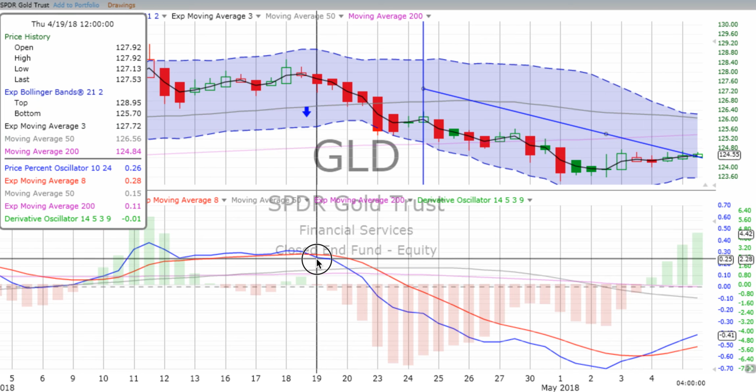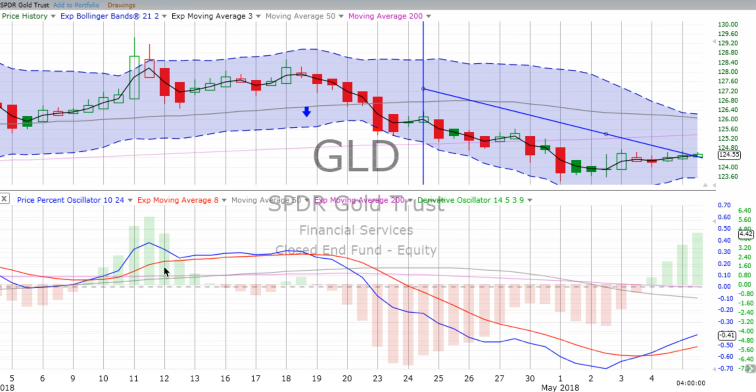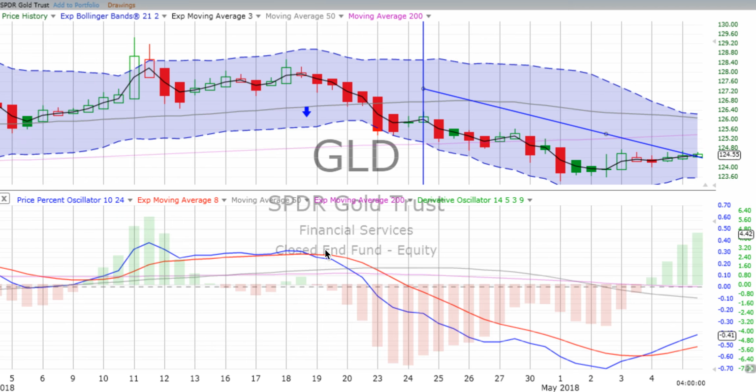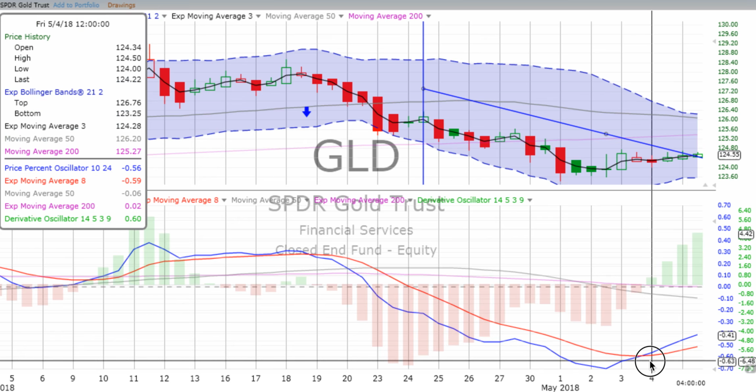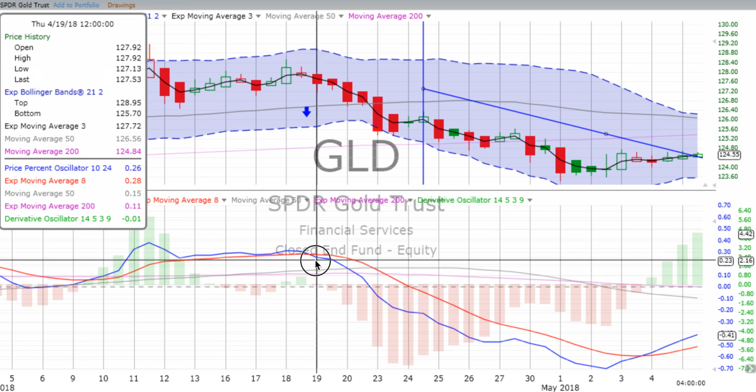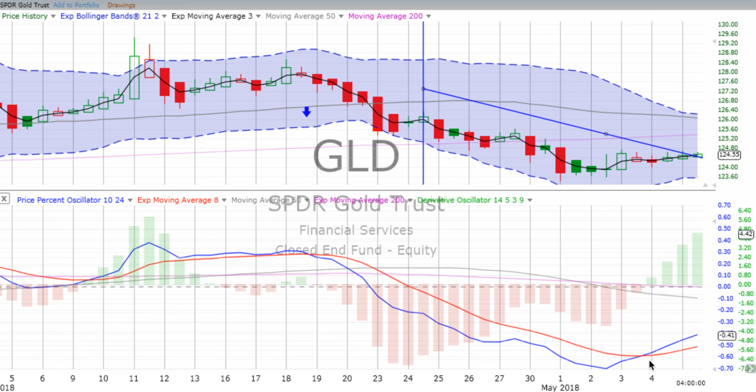We did have a beautiful, if you would have traded the 4-hour chart for the first time in quite a while, not that we recommended it at all, because it's been quite lackluster of late, but that 4-hour chart did work quite nicely, starting back on the 19th of April in the morning, going down on a nice down trade all the way until about the time that it crossed over, heading up in the morning on Friday the 4th of May. So quite a nice drop there in gold if you were doing an inverse trade, but we've just not been able to count on this 4-hour chart lately.